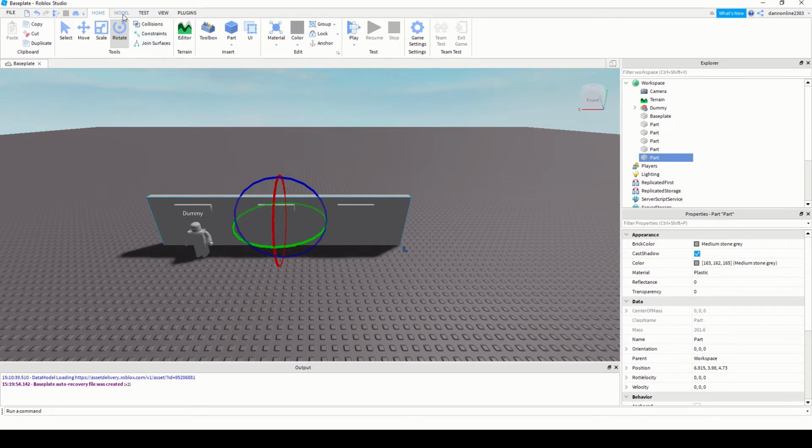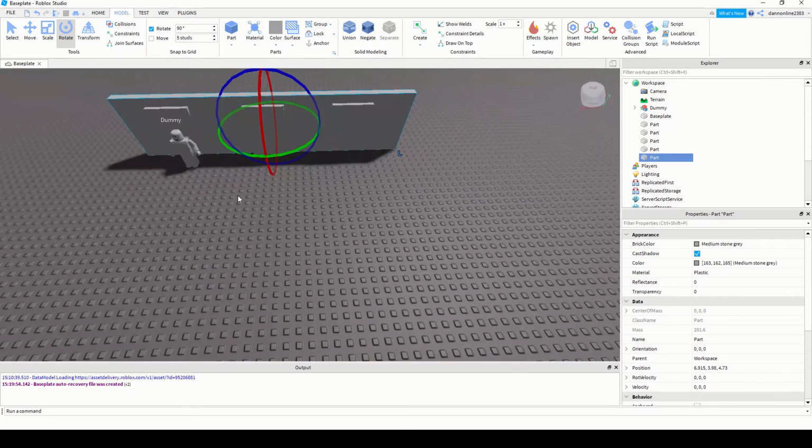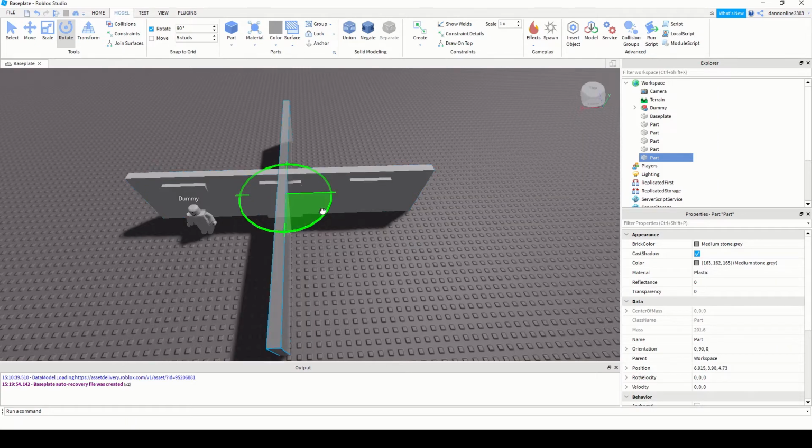Okay, you'll find that if you go to model, then yung rotation mo, if you want, every time you rotate, mag-snap siya sa specific degree or angle. Make sure this is checked. I think by default it is checked. By default naka 90 degrees, but you can change that. If you demonstrate that right now naka 90 siya, and we try to move it or rotate it, i-snap siya sa every 90 degrees.